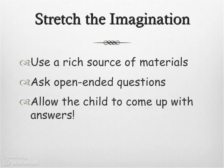There are several ways to help children stretch their imagination. One way is to use a rich source of materials. Don't feel stuck with using paper plates and construction paper. We have a lot of materials available in the classroom, and you can ask for more. It never hurts to ask, and I can tell you whether we can provide them or not.